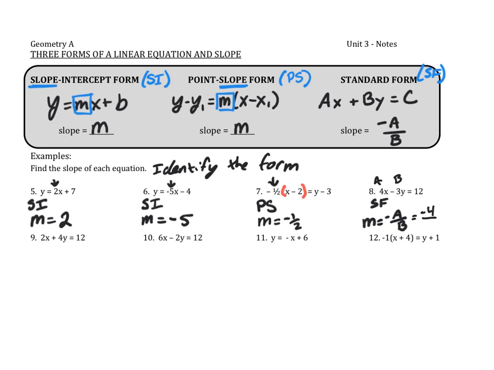Out in front of the y I have a -3, so I'm going to take that just as it is. Our formula does not say to take the opposite of b. We're just going to take it exactly as it looks, which is a -3. And I'm going to simplify that a little bit because a negative over a negative is a positive. We would have a positive 4/3 as our final slope.